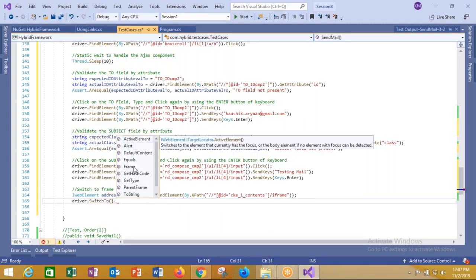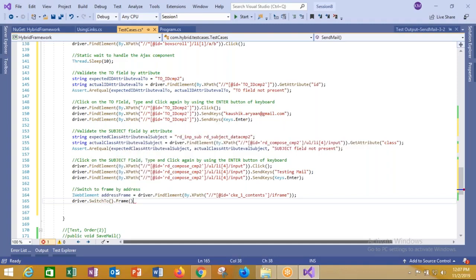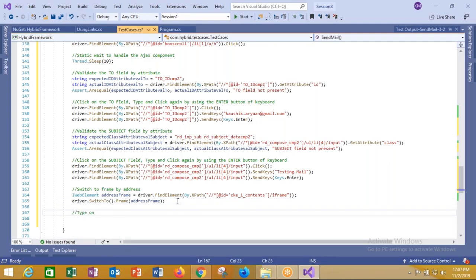Then you have to switch to the frame by the address of it. Address is defined out here. Once you have switched, you can type on the compose area. Because this compose area is an element inside the frame, so you have to switch to the frame first.